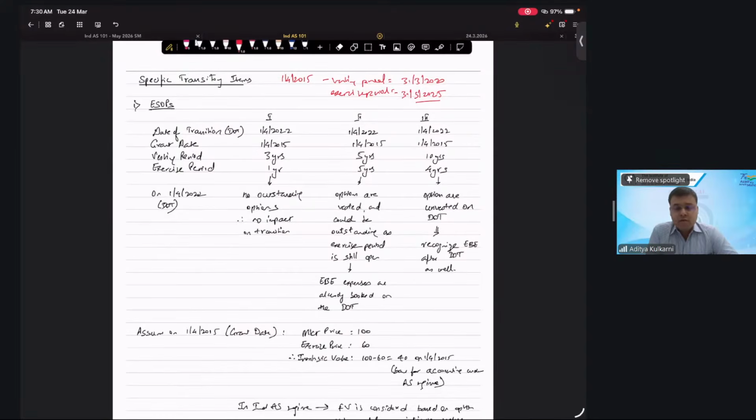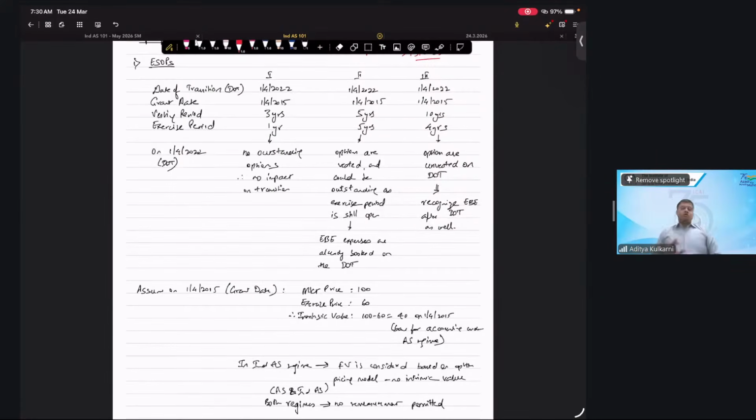Yes, sir. Sure. So here the expenses are already booked. Therefore, you are getting an exemption. Since everything is booked, you need not consider moving to fair value based accounting. You can keep it at intrinsic value and then you can do the exercise. Are we okay with this? Yes, sir. All right.